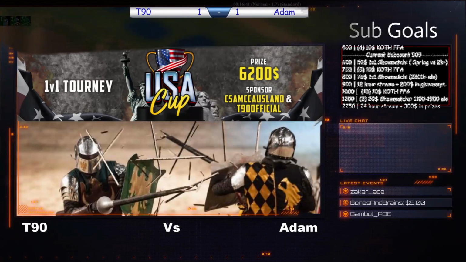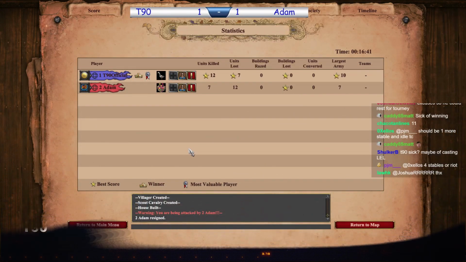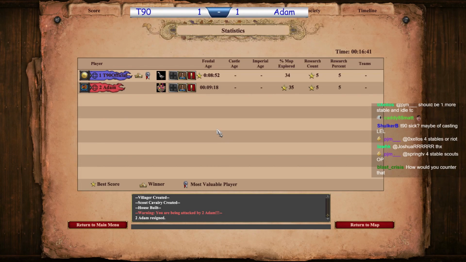Oh, you want the stats? Let's get the stats first. So better KDA for Tristan, as we would expect, with all those vills going down. Bigger army as well. I want to see this tech time. 852, all utilizing fish. I think maybe he killed maybe 2 sheep, something like that. The fish definitely being the fastest food resource to collect, so helping that a lot, getting that boost in there.